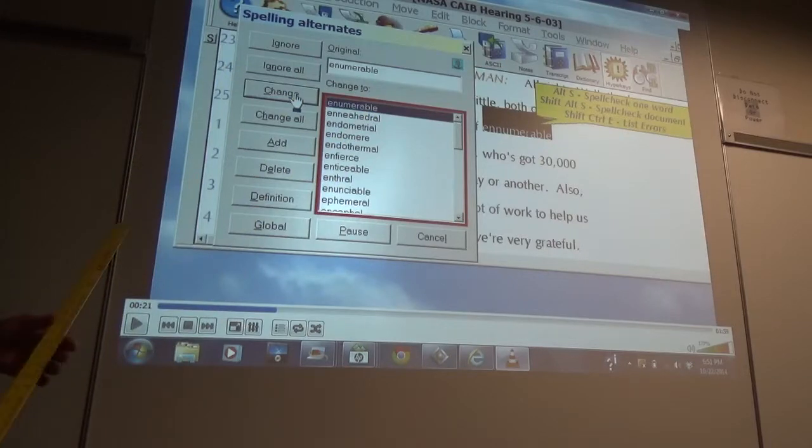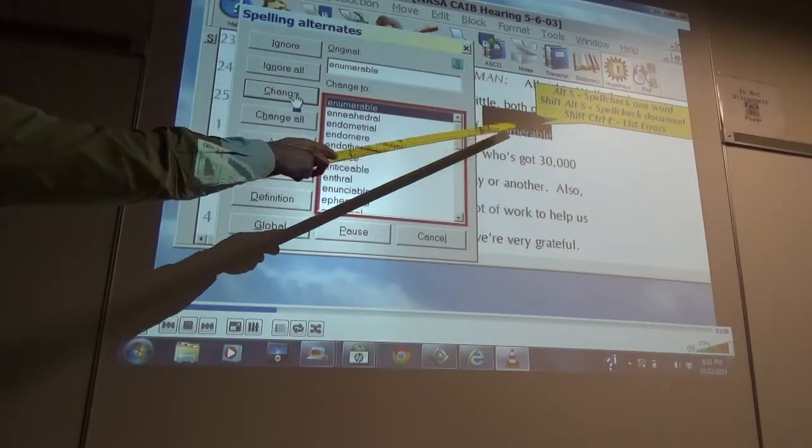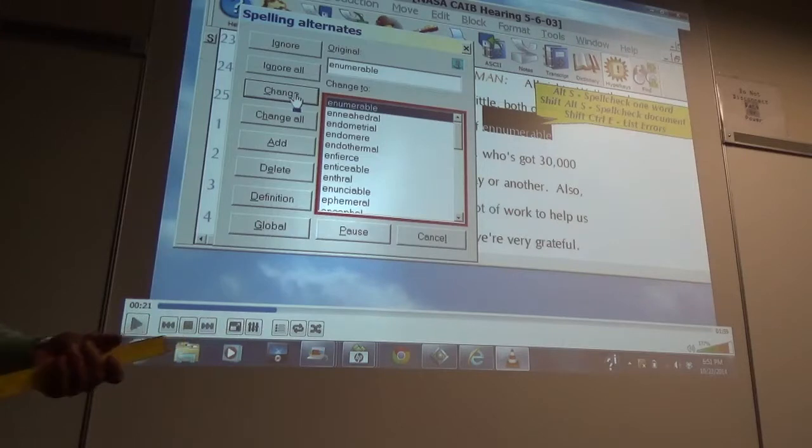It'll automatically change it. So if it comes up on a word while you're doing spell check, say you have Texas, and it's not in your dictionary, and you talked about Texas 4,000 times in that document.